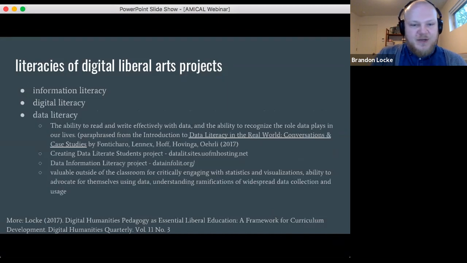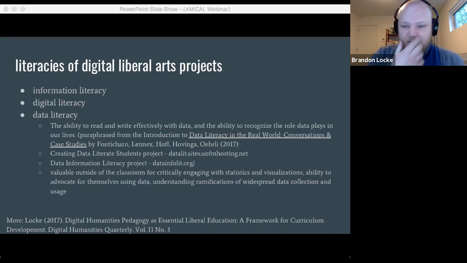The third literacy I want to talk about is data literacy. For many students, particularly those who aren't conducting research in the sciences, data is sort of an abstract idea that they hear about all the time, that they actually see very rarely, and they work with basically never. There are also a lot of frameworks and guides out there for data literacy, but there are a few different approaches that I tend to like.